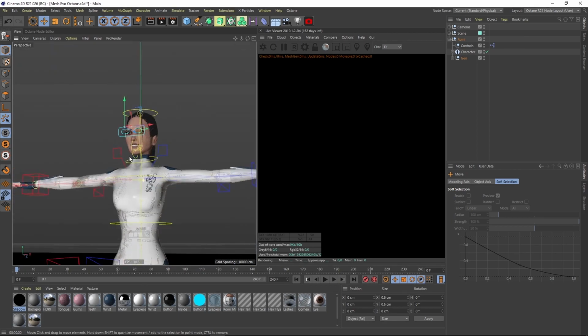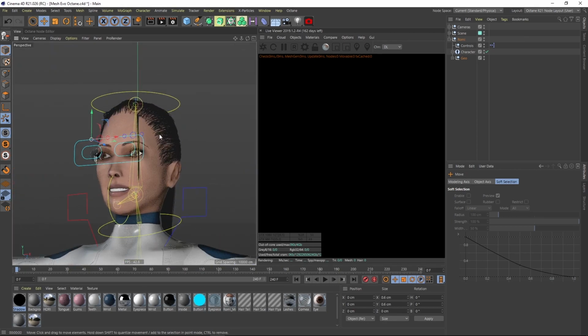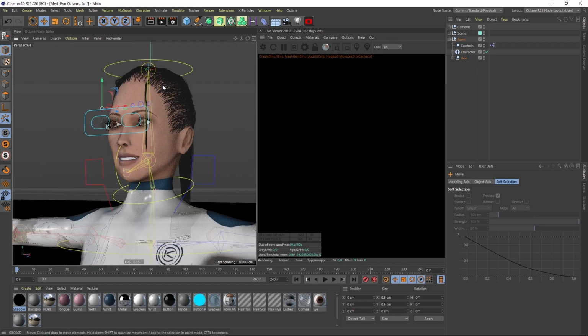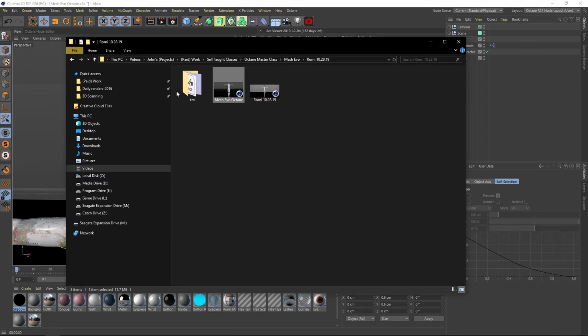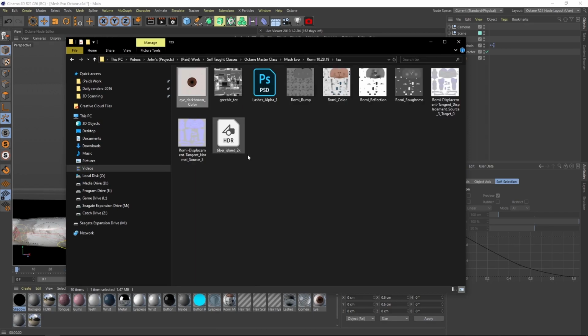The first thing we need to do now is take this character that has been textured for the physical renderer, which we can see here is all the materials here. We need to convert these materials over to an Octane material. Now we could delete them and by hand recreate each individual material, and we could go ahead and take all these image textures that are part of creating this character, the one that you learn in the Mesh Evo course, how to paint with body paint and export out of Cinema 4D through its bakers.